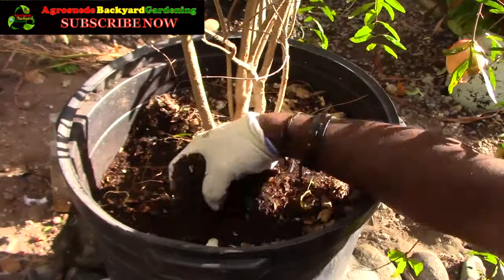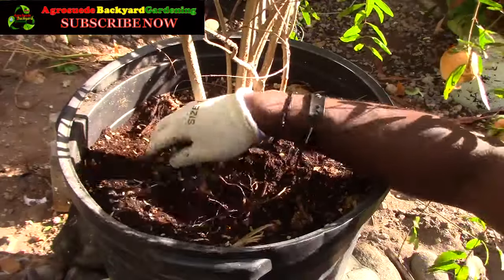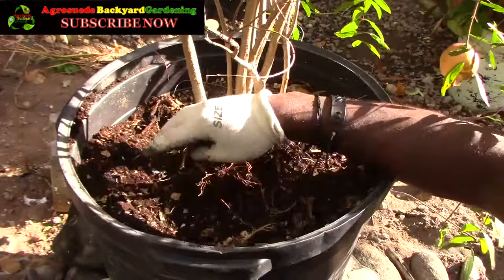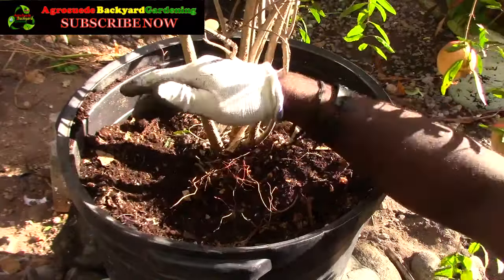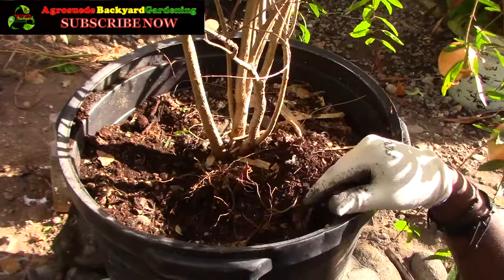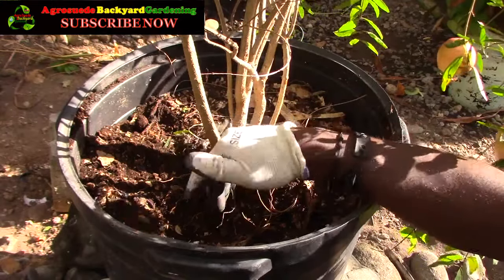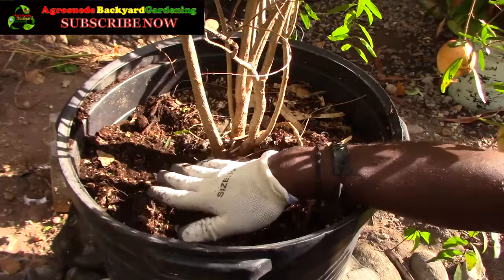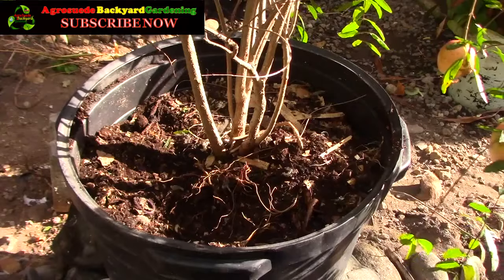The compost, no matter how much you fill it up, will break down to almost nothing. Once upon a time this was filled with compost material, and it eventually broke down — so all of this right here is decomposed material. Are you seeing the root system? That's the good thing: when you have it very deep and fill it with compost, the plant will send out new roots into the compost. That means you can keep adding compost, and the plant's root growth will focus around the compost area rather than all the way down to the bottom. So you have nothing much to worry about regarding the gravels — the plant will focus where you're feeding it. Hence the reason I have this depth from the top of the container to the base of the soil.